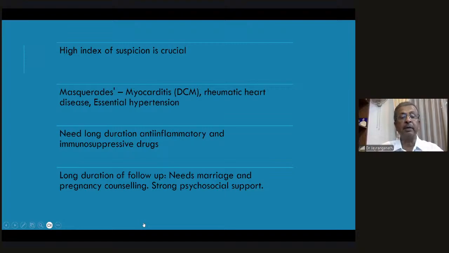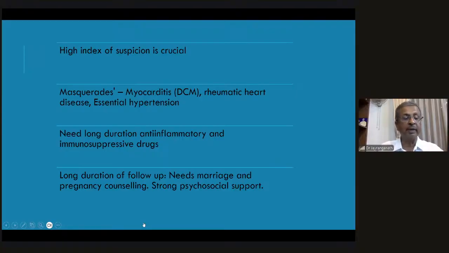It masquerades as myocarditis. As I told you, with just a few minutes of clinical examination, the blood pressure and pulse examination, you cannot miss this particular diagnosis. Rheumatic heart disease is another one. A severe MR can be missed; our residents have labeled it as rheumatic heart disease, but the next morning we come and proper clinical examination reveals that it is aortoarteritis. It is labeled essential hypertension so many times. If we do not examine properly, we label them as essential hypertension. This could really compromise the management of aortoarteritis. Or we miss the bus.